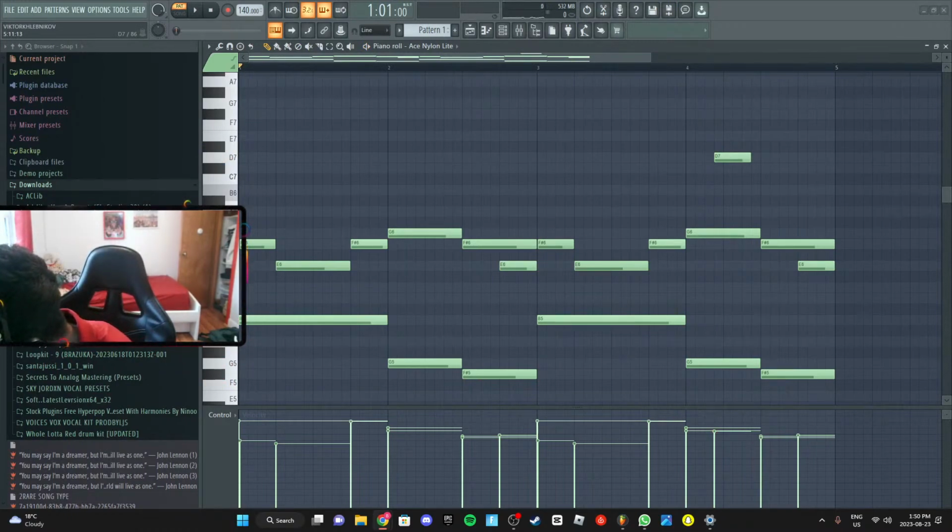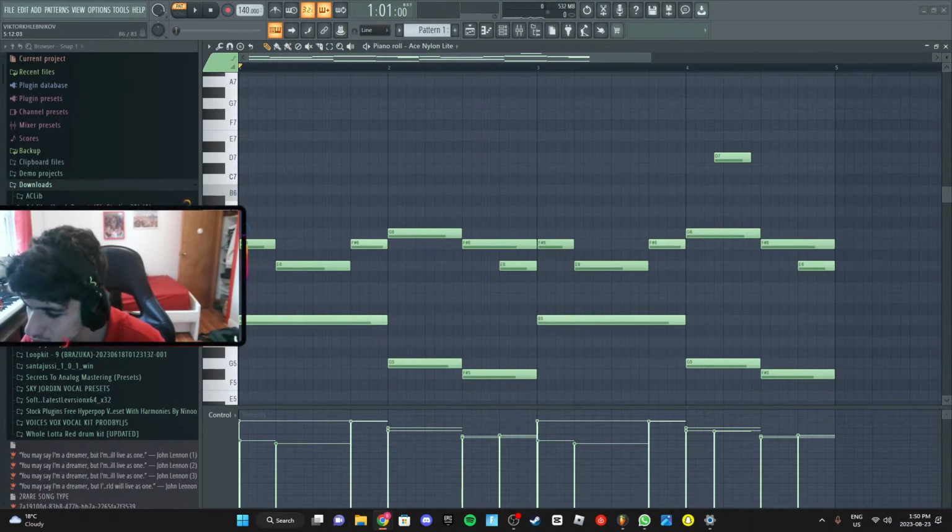Then just copy that over for the whole 8 bars, and that is pretty much gonna be our main guitar pattern.